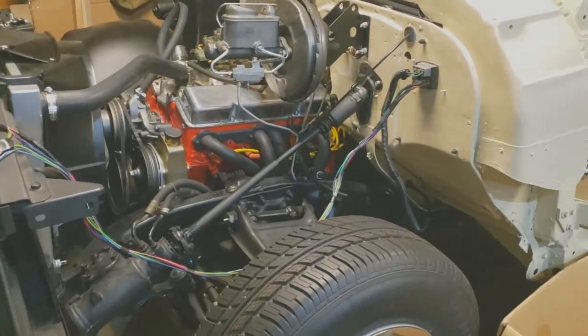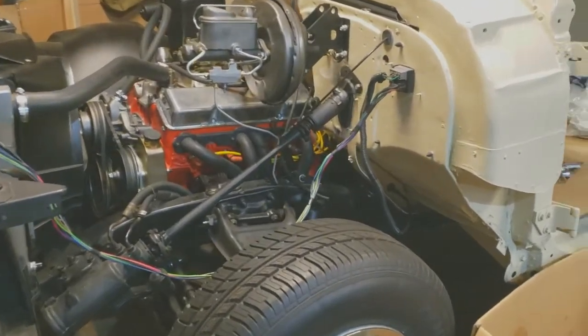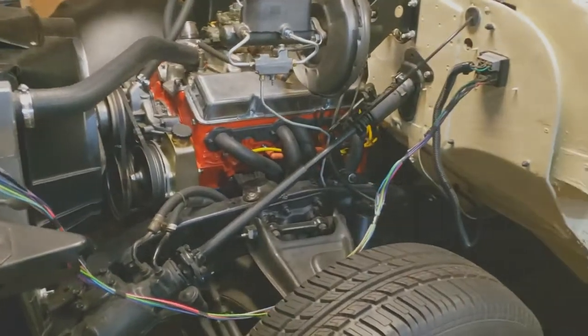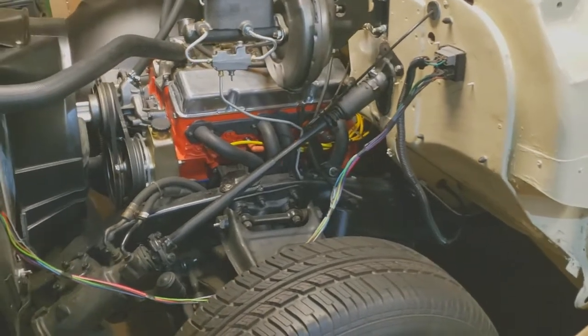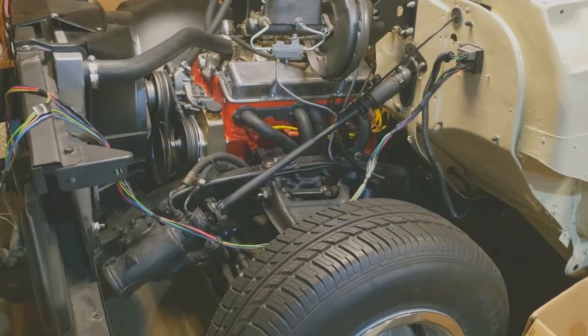We got some stuff in for the 68 today. I was going to show you what all we got before we start working on it, but everybody who's been following this build knows what we're up to and we've had it running. I've got a little segment on that, but let me show you what we got in the mail today, and we're going to start on the brakes and things.